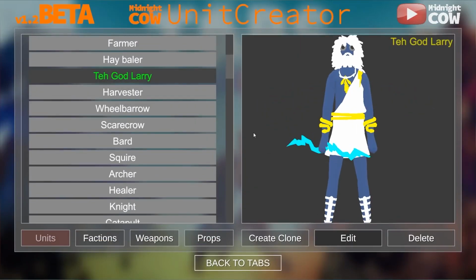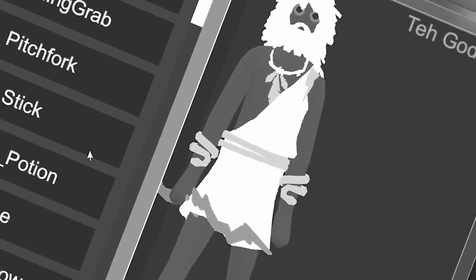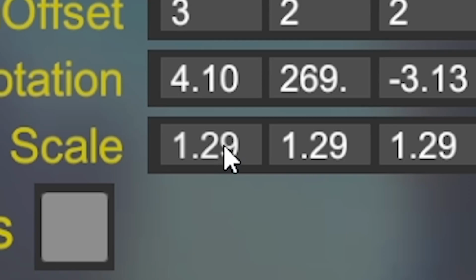I have to be honest. Designing a god like this is a ton of fun. I'm like a child in a toy store. I've had so many options here. This is so cool. You know, I think a giant punch, in case anything ever gets close, makes the most sense for me. And the scale is 1.29. If I increase that, will he punch more?